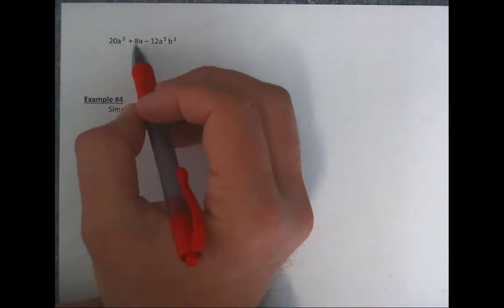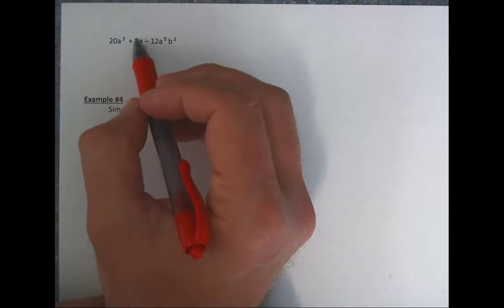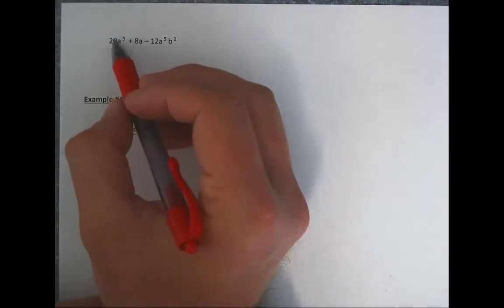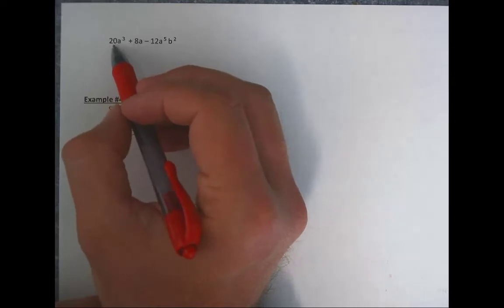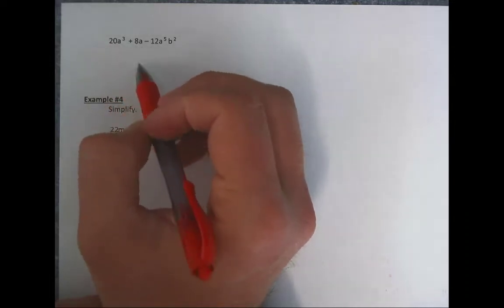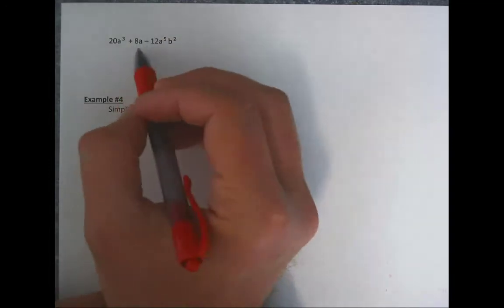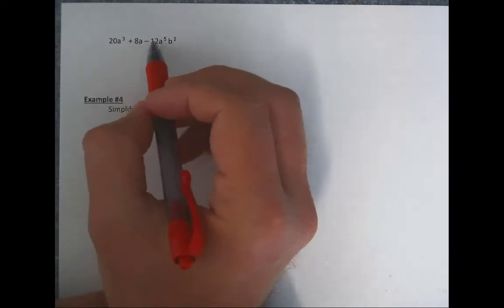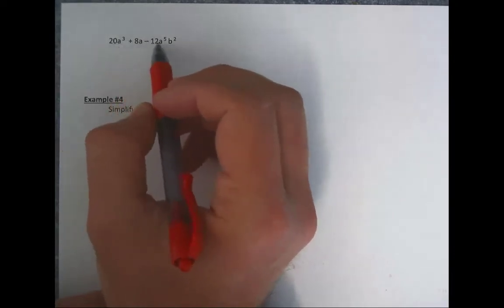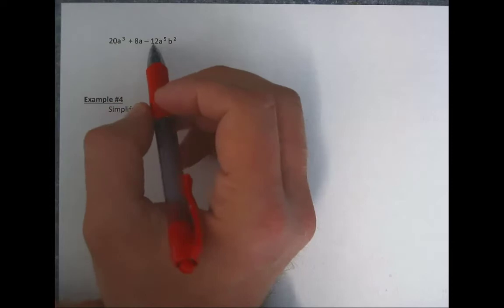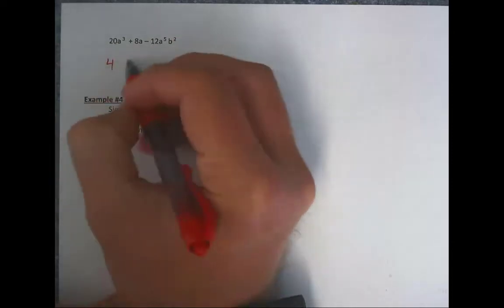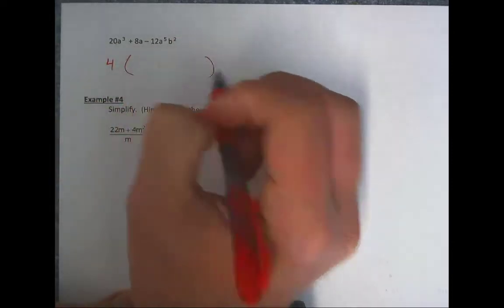So now I've got to start, and again, I think the easiest way to do this is to start with the smallest number. Because if you start working with the big number, you might say, oh, well, 10 times 2 is 20, but 10's never going to fit into 8. So start with your small numbers, and then you don't deal with those numbers that are too big. So obviously, I think with 8, we think 4 and 2, and 4 should be setting off a little alarm in your head. You're like, oh yeah, 4 fits into all of these. So 4 is going to be part of what I pull out.